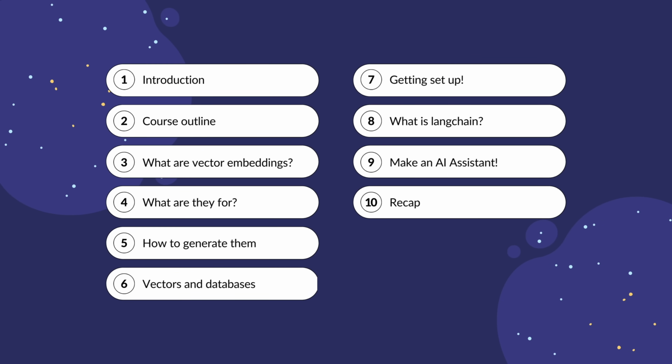So first off, we're going to learn what vector embeddings are in the first place and what they're used for. After we understand that, I will show you what a real vector embedding looks like and show you how to make one yourself. And after that, I will delve into why companies might want to store vector embeddings in a database, as well as show you how to store vector embeddings in your own database, just as a company focused on AI would. Next, we will take a quick look at a popular package called LangChain that will help us with the next part of making an AI assistant in Python.